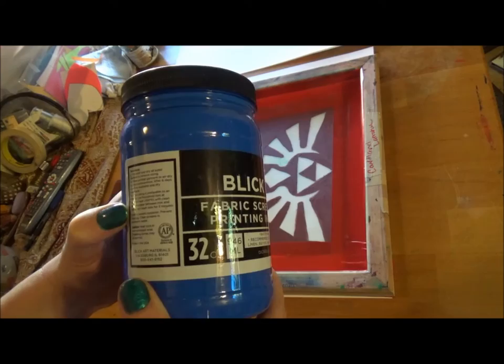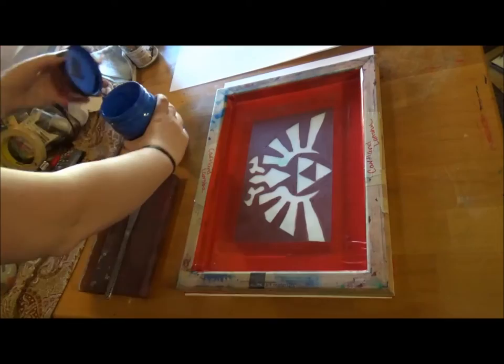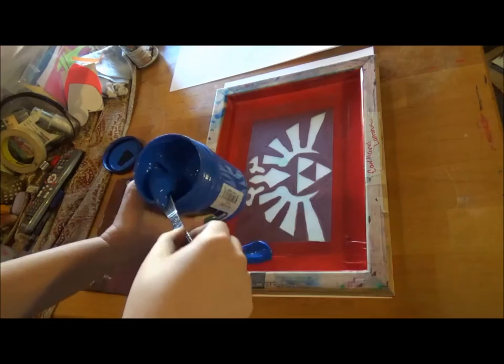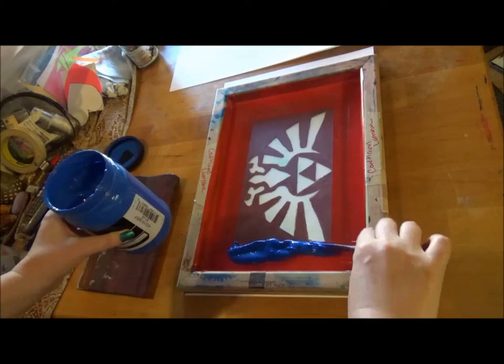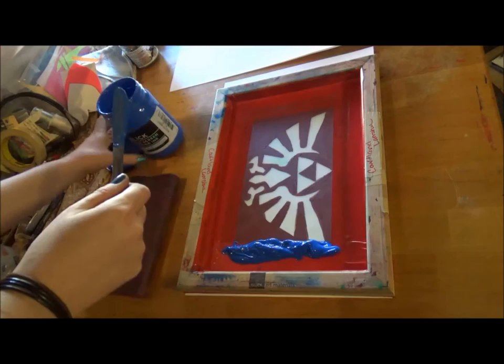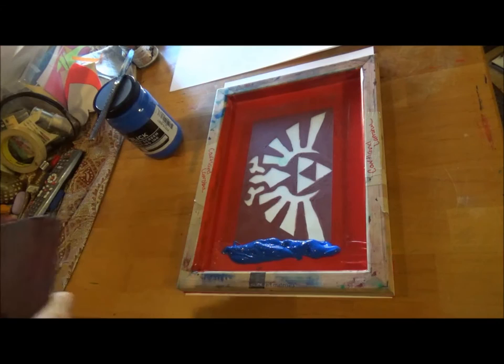Okay. So you're going to use a palette knife. I'm using a regular knife, but you're going to use a palette knife and scoop out some of the ink at the base. You don't need a lot, you can always come back and add more, but you want enough. There are different methods to doing screen printing or pulling the ink across, so you can find what works for you.